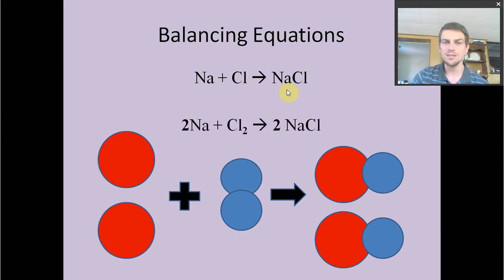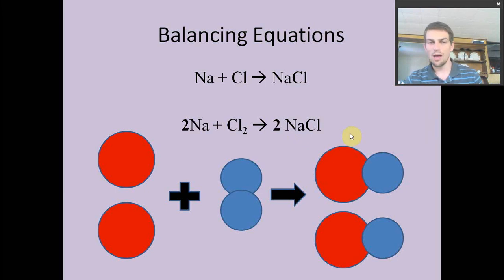So we're going to rewrite this by adding in those numbers. Because I have two separate sodium atoms, I'm going to have 2 Na, which is 2 sodiums, plus, and you might be tempted to say 2 Cl's, but because they're stuck in one molecule like this, it's going to be Cl2, because it's just one molecule of two chlorines. So it's 2 Na plus Cl2, and that's giving us 2 sodium chlorides, so 2 NaCl.